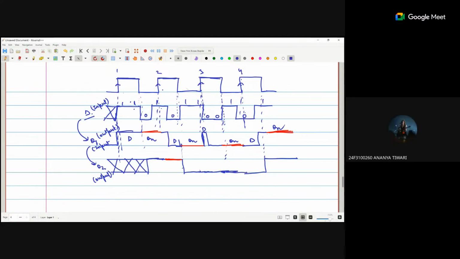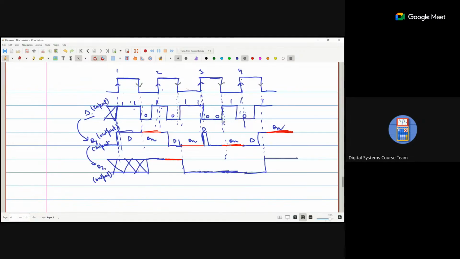Now you can check with the output D2. The only transition is possible where the negative edge appears. So if this is the negative edge, what is D? D is 1. Okay. When the second appears, what is D? D is 0, then 0. Third, what is D? That is again 0, so we contain it as 0. At the fourth, what is D? D is 1, so we are getting the.